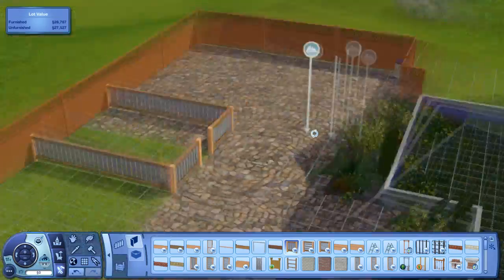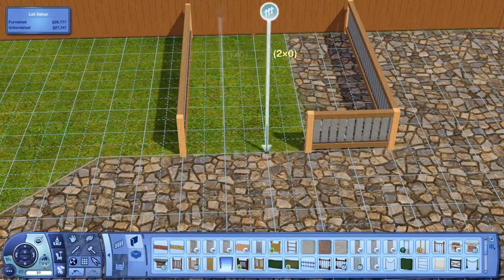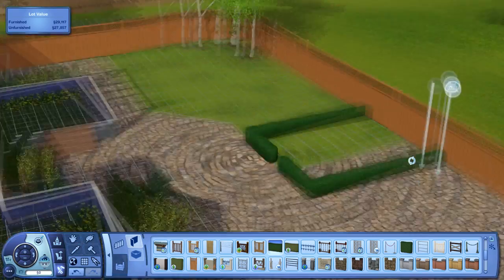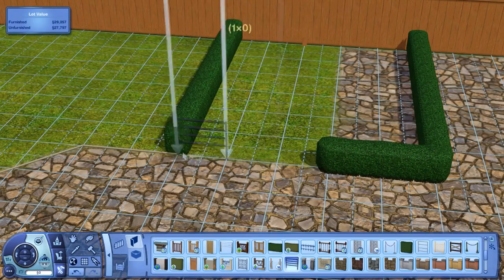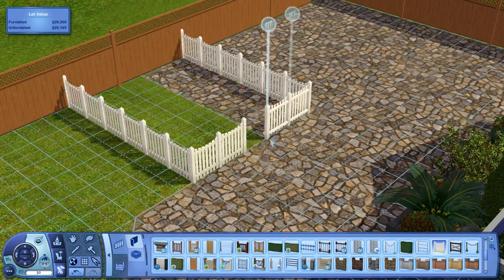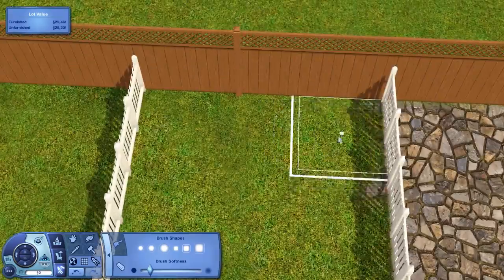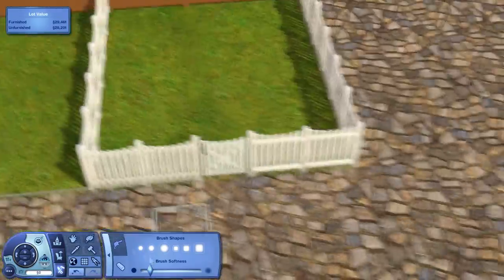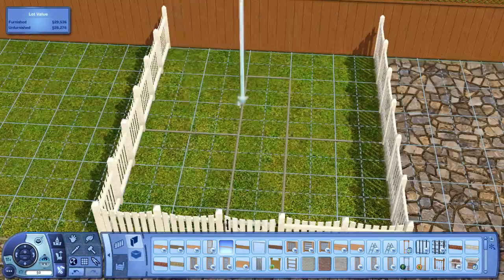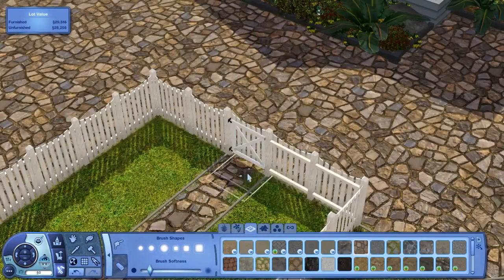And then I'm going in now and adding in this fencing, and I was like, you know what, let me make a little garden area. Maybe these people are into gardening and growing their own food and plants, their own produce. Maybe they're eco-friendly. So I added in this little garden area, which I thought was super cute, and it broke up the area nicely without it being too weird of a break in between.